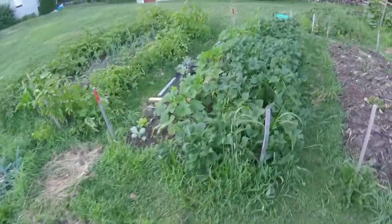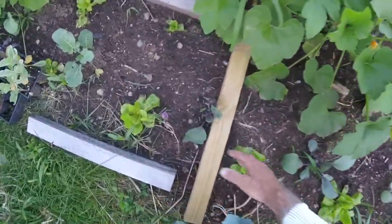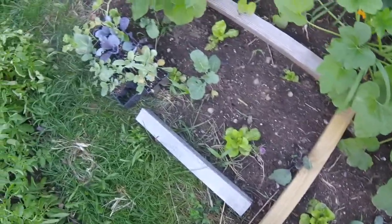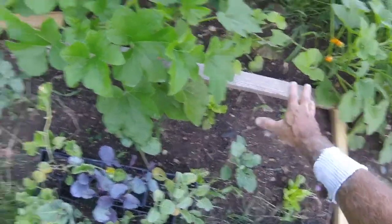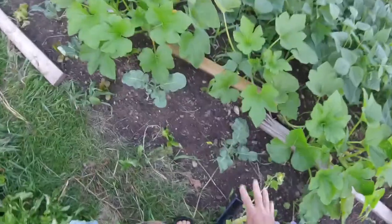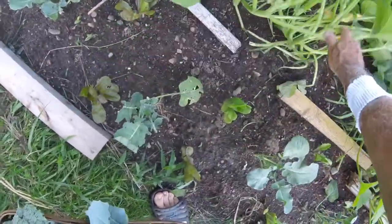Then my broccoli for later on, along with some red cabbage here. I did have to cover with a net — I forgot one day to put the netting on and the woodchuck came through and helped himself, but that's okay. We're in good shape here. Acorn squash is coming along beautifully, and he did take some of the top leaves off, but it's already coming back in the middle — that's fine, we'll be okay.